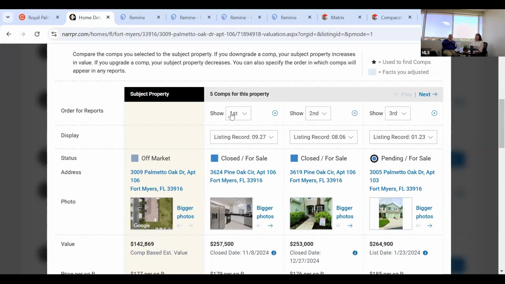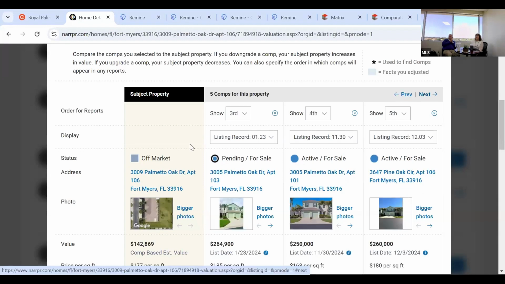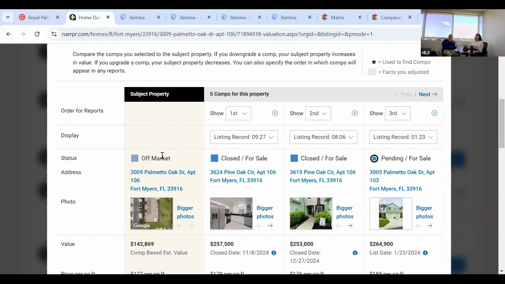So first and foremost, you can decide which ones you want to show first, second, third. I'm looking for my outlier in here of what I did. And it might be my compare. Yeah, it's the number I hit in there. So you can choose what's first, second, third, fourth, fifth, and choose the order.